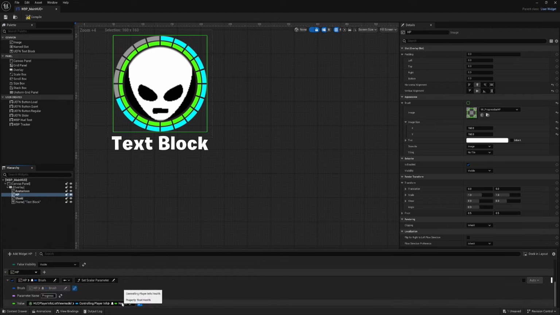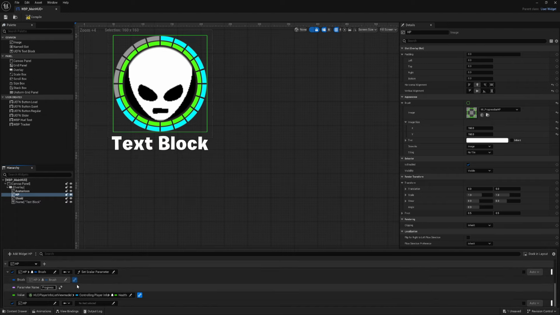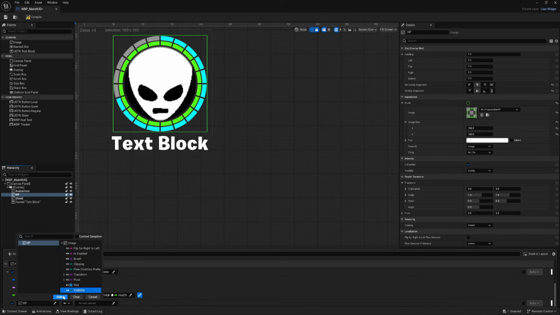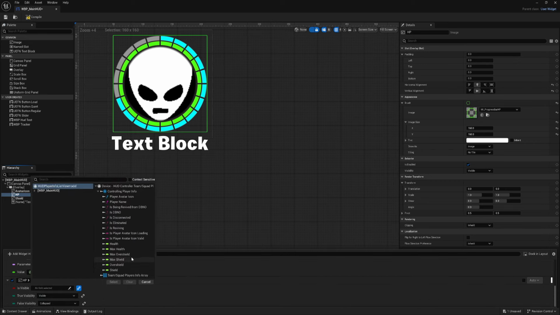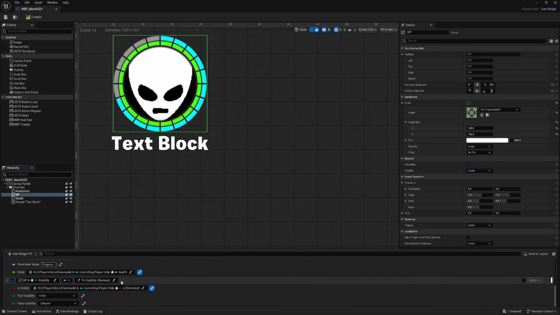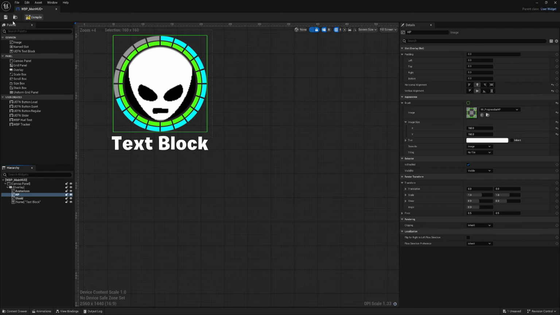So this is our current health, and you may have seen already there is maximum health, and that's why I had two parameters. And if I will click it now here, let's first add that visibility as well. Visibility, conversion, and is eliminated, hidden, visible. Fine, good.